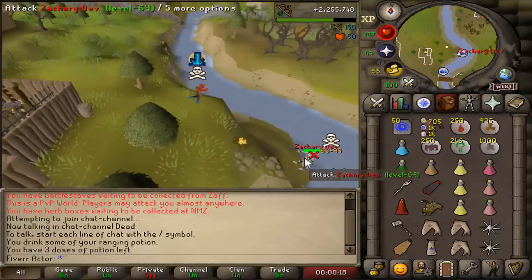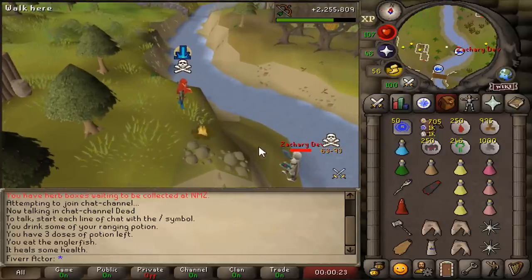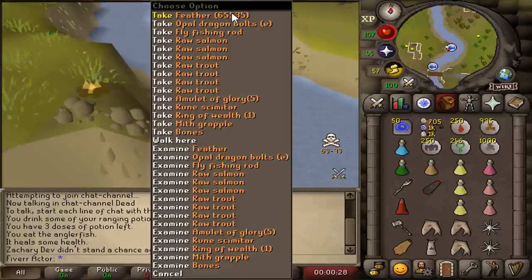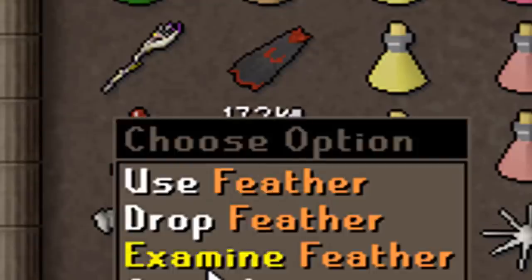Zachary dead. Hello? That's a lot of feathers. 65k feathers. 172k in feathers!